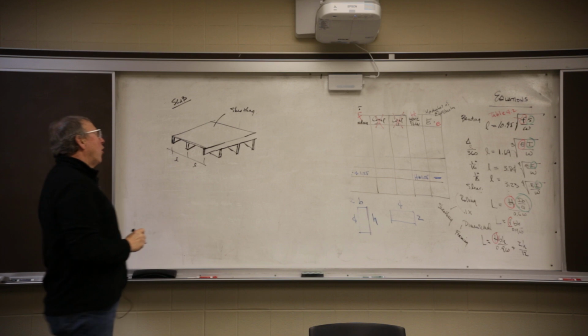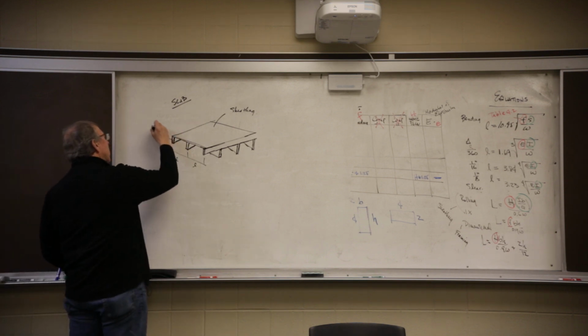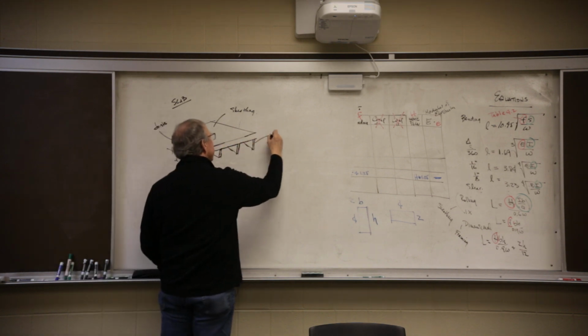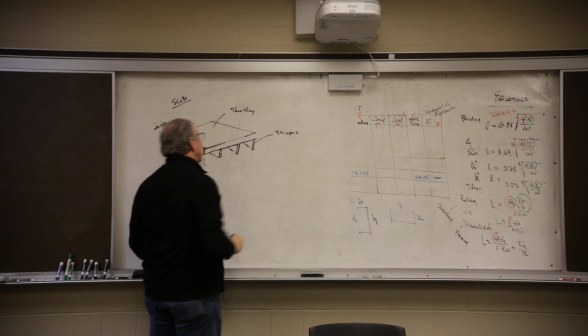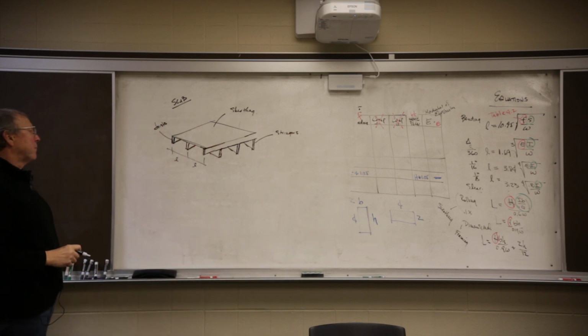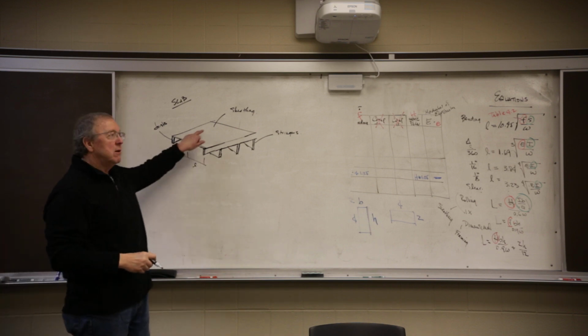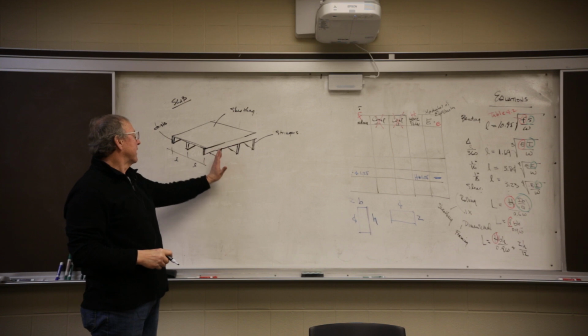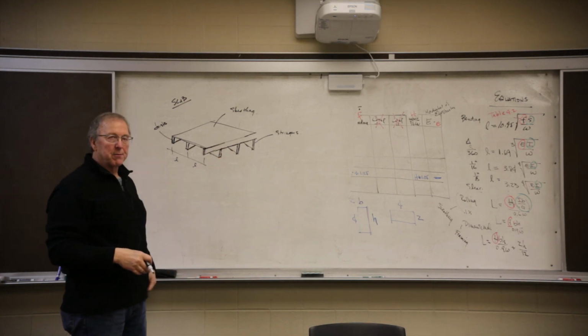The stringers are holding up the joists. So we've got sheathing, we've got joists, we've got stringers. Okay, the stringers are holding up the joists. And if you're in a basement, look up above. You see the plywood, you see the joists, and then you'll see a beam of some sort. These are the brothers to the beams.